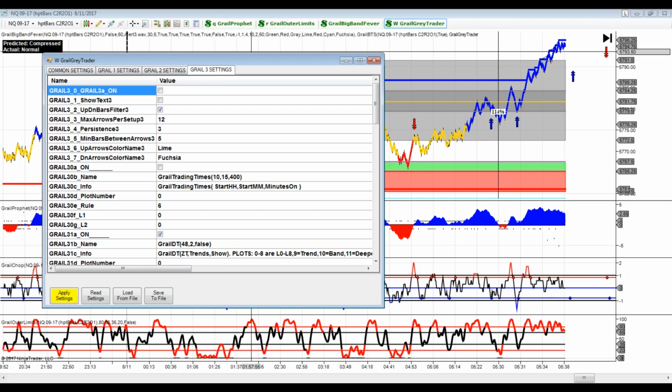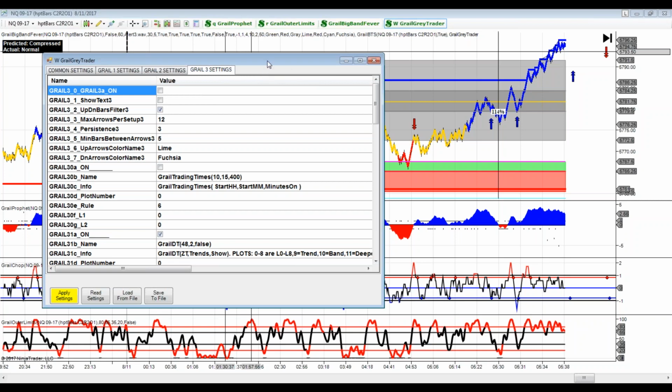You can test it, you can look at it, but we have found that that's not a robust way to trade. Okay, Grail 2 certainly is very good to trade in the grays, and of course trading in the grays with the profit is very good, but Grail 3 is not recommended, and that's why Grail 3 is turned off.